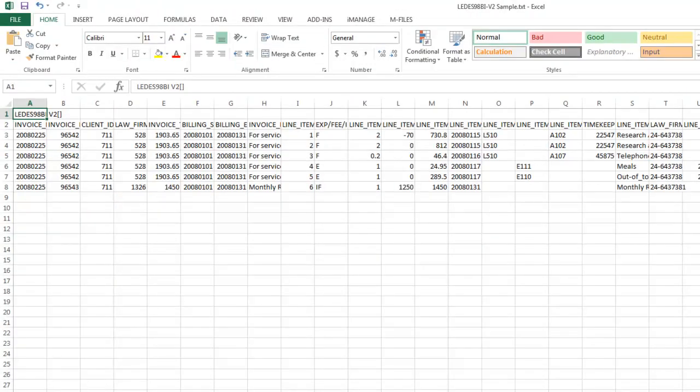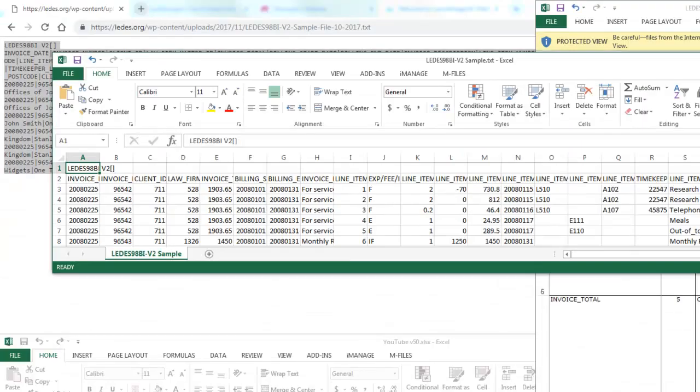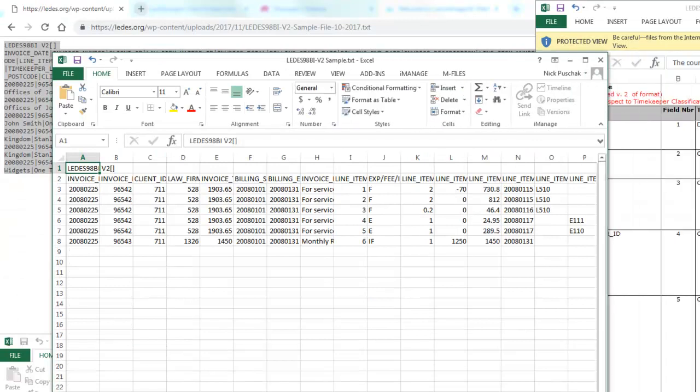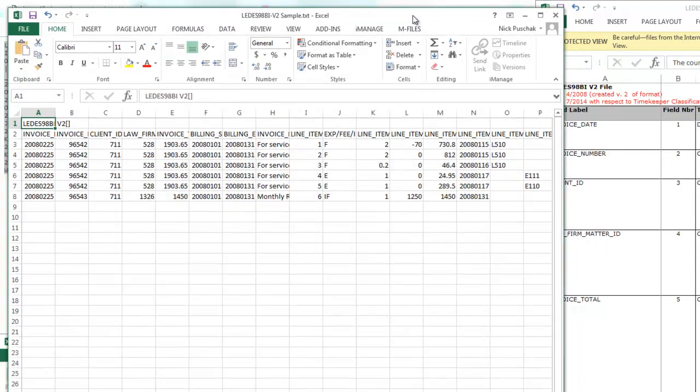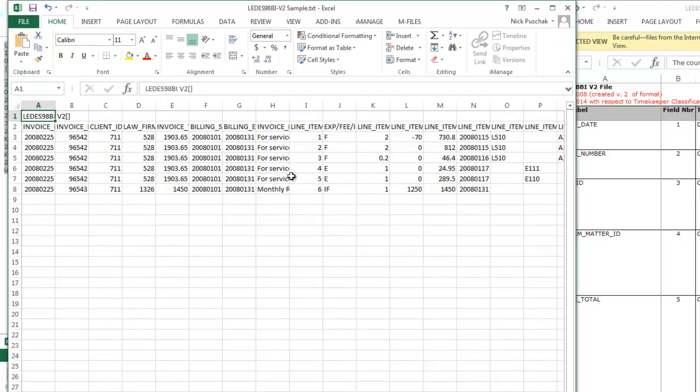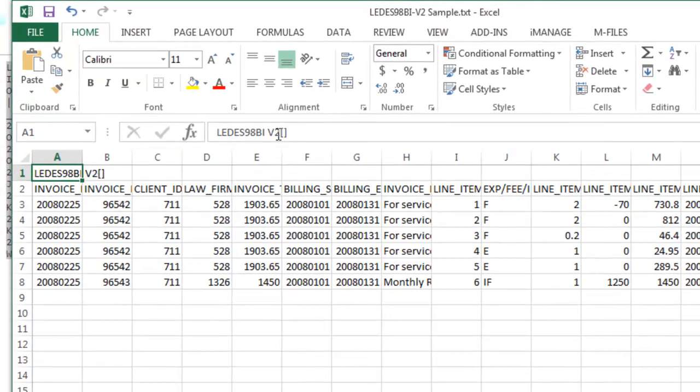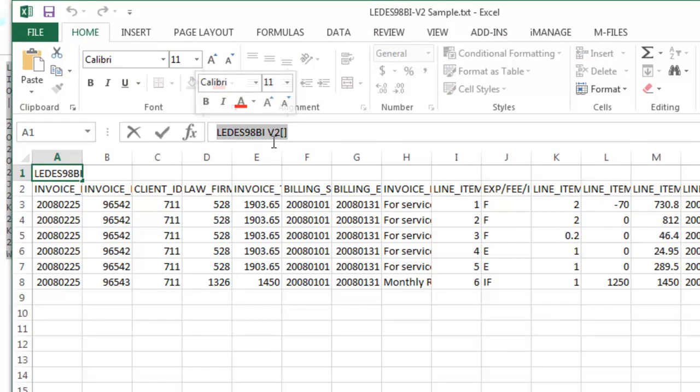And now what we have is our specification, our LEDES 98B sample file here, which we'll review first. So the first line must contain this string. It's LEDES 98BI version 2, and each line in a LEDES 98 file must end with 2 square brackets, including the first line.